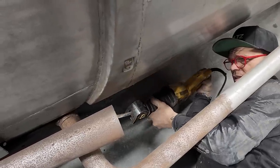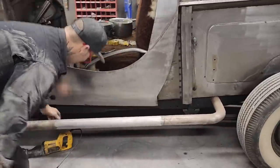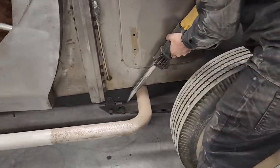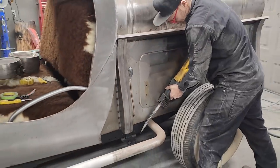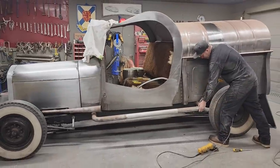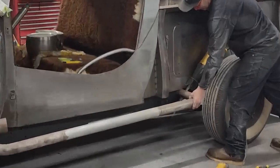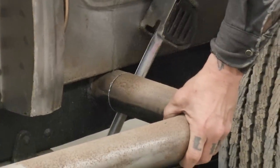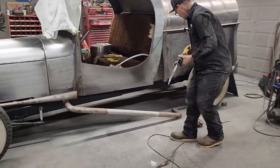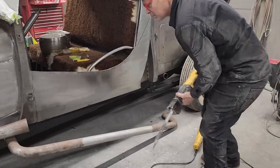Let's let it hang on for a second. If we get the back, if that falls down, well, I'm going to reciprocate this one off. I think that went pretty well. Yeah, I'm going to have to get that cut off. It's going to take a bit of chiseling or the zip cut and grinding to get it off. I just can't get in there with the box on, right?